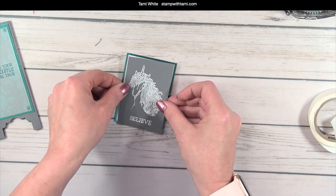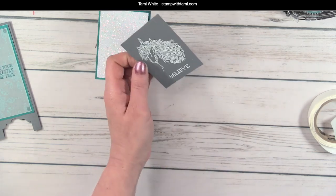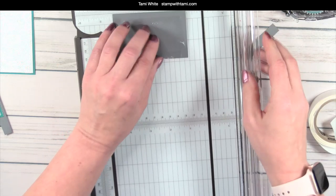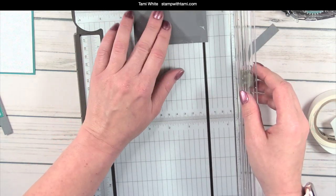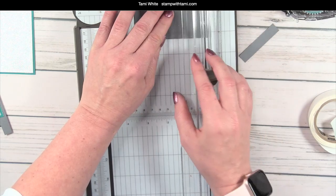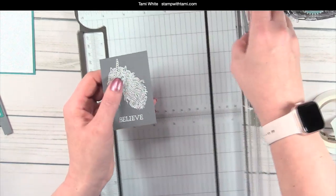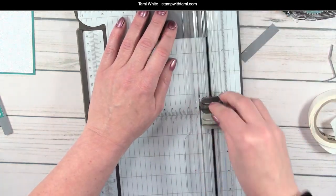Oh, I didn't cut that down far enough. Did I tell you that was 3.5? Use the measurements on the free PDF. Oh, dropping things on the floor. Because I think the outside was 3.5. The inside is 3.25. It's going to be hard to cut because I don't want to cut the unicorn's top of her horn off, but at the same time I put adhesive on here, so I got to do it upside down. All right, I think we can do it this way. Sorry, this was supposed to be 3.25, not 3.5.